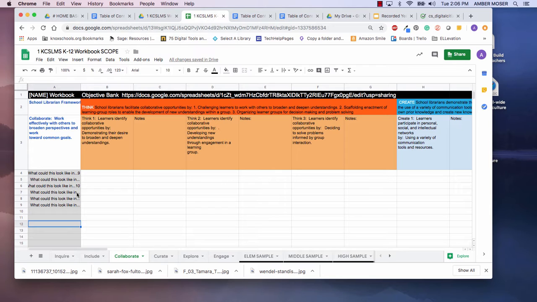So instead of thinking about, what might this look like in 11th grade, you could view it as, what might this look like in an introductory phase? Maybe a teacher's bringing her class in for the very first time. And then maybe when they come back next time, what might this look like at an intermediate level of mastery?